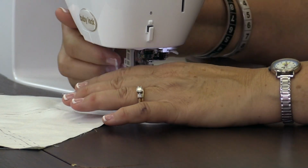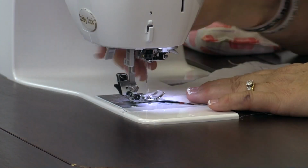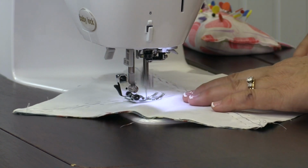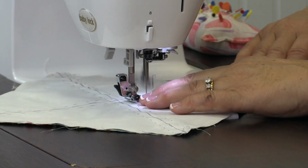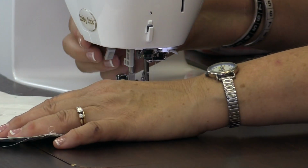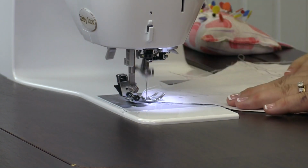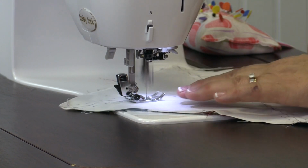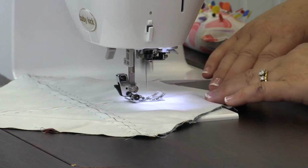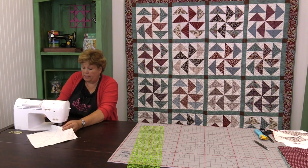So there we've finished one side. Now we're going to come and do the other side. You do kind of want to watch your 1/4 inch, but it just goes so quick and easy. All right, we're to the end. We're going to flip it around and sew a 1/4 inch down the other side. I love this method.